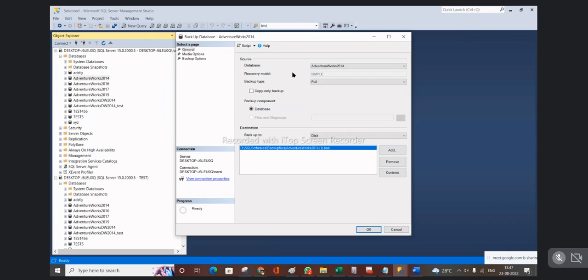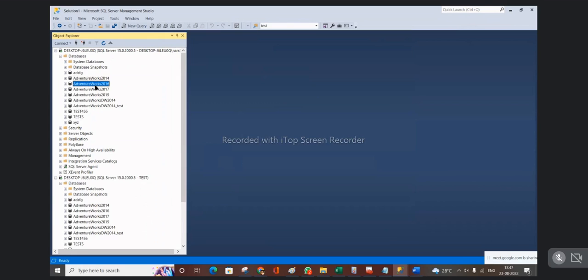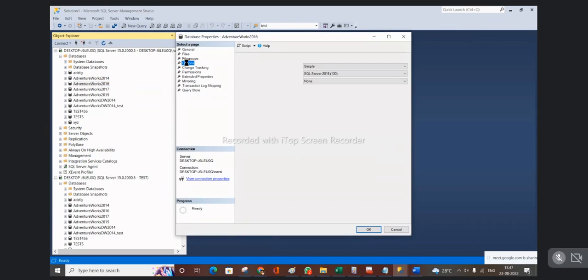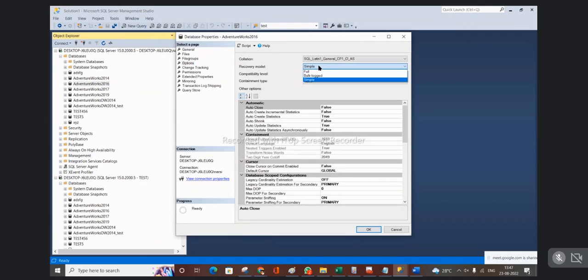Transaction log, we can also call it log or log backup. For example, how to change the recovery model of the database? Right click, properties, options. How many recovery models do we have? Three: full, bulk log, simple.